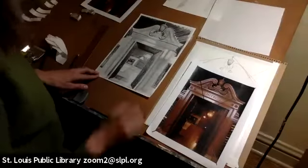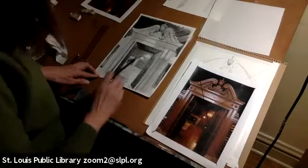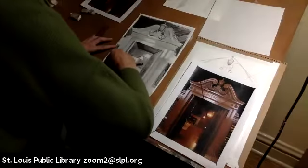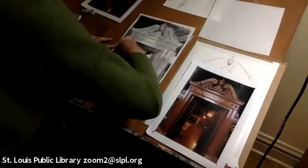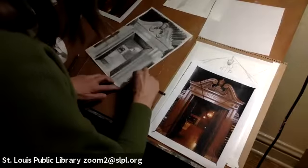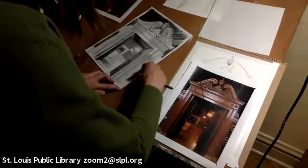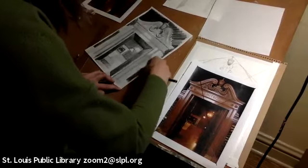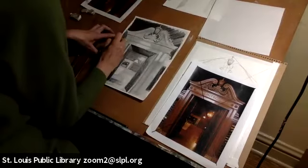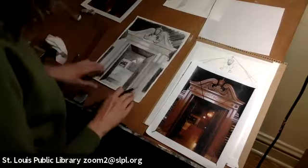So for instance, I could darken where these shelves are and that would help on the sides. Now I'm just really laying it in thick on these sides. And I'm being kind of messy and that's okay. That's a personal preference, if you like to see the mark of the hand or not.